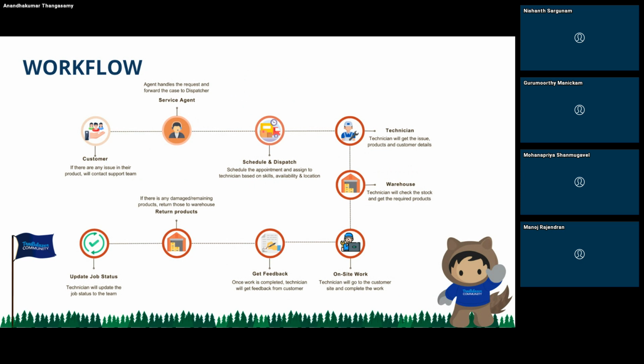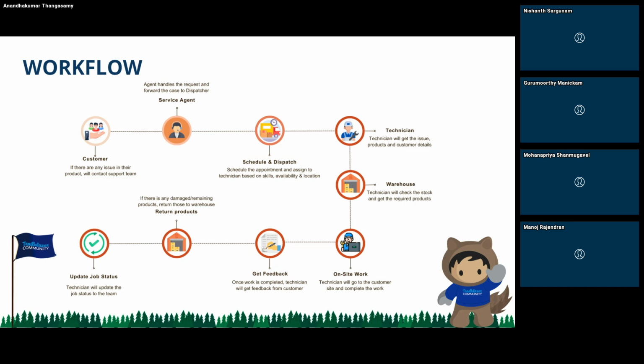The agent will attend the customer call. The request can come through email, or through the company website, or through a text. So here John calls the service agent, and the service agent handles that customer. He attends the call and gets all the issue details, like John says, I bought this AC 6 months ago, and now it's not working properly.